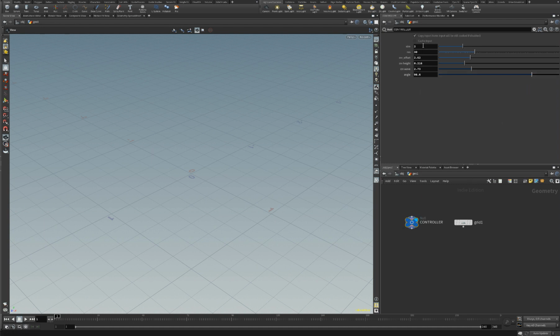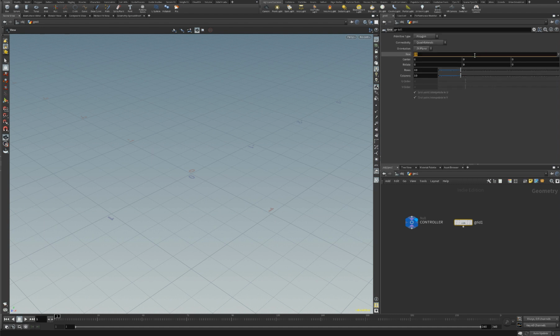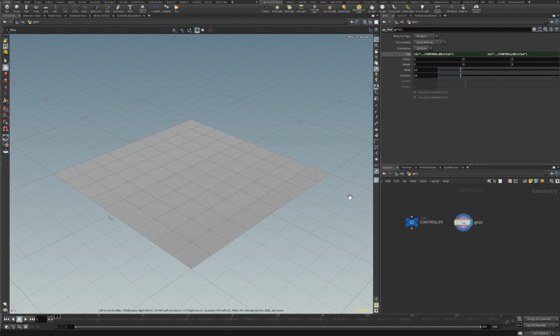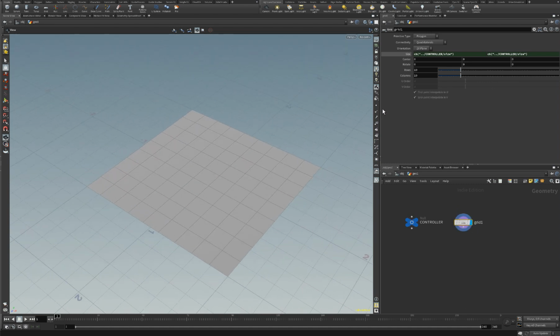Right, I'll copy this parameter first and set it to the size of the plane here. And also I'm going to set the resolution of the plane, which is shown here, maybe just the rows.